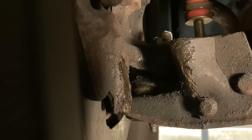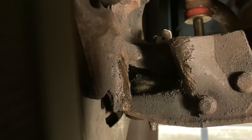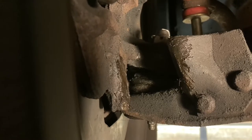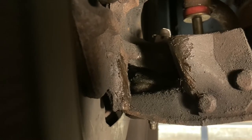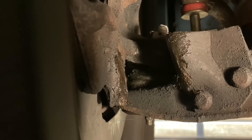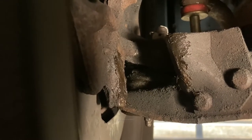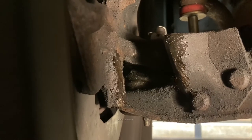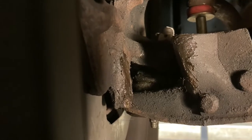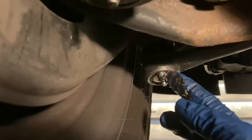And when you're turned full stop to one side or full stop to the other side, it'll grind on that. So keeping them greased like this will help stop that grinding. See a little bit of excess grease here, so let's go put that on the other side.